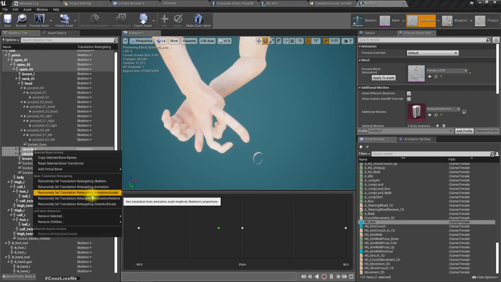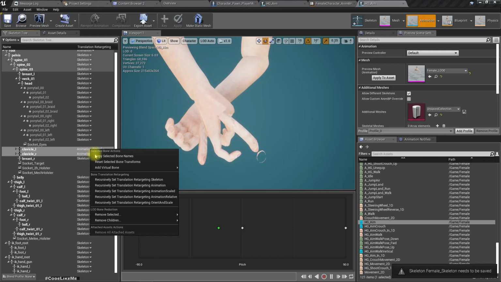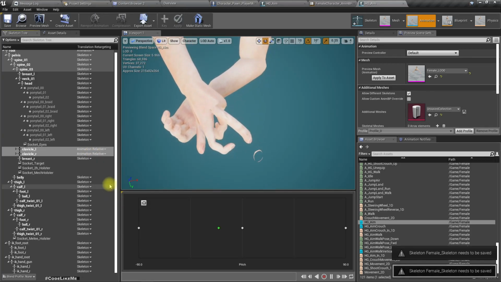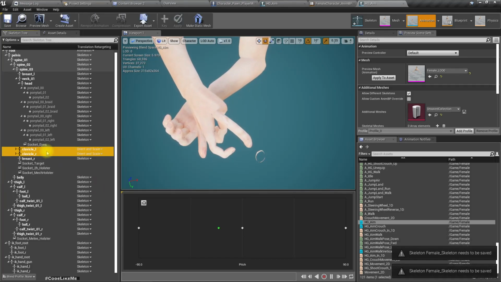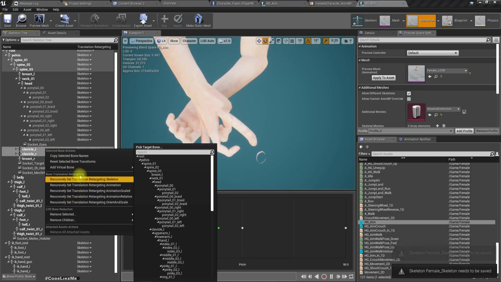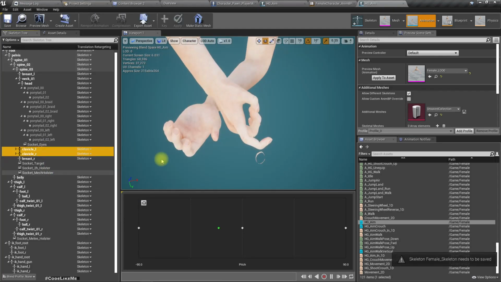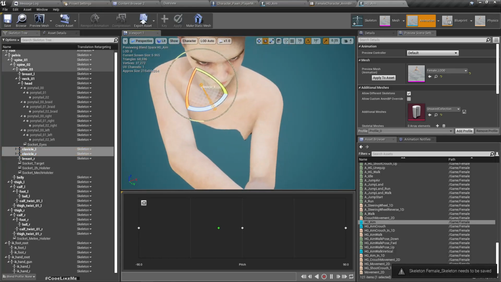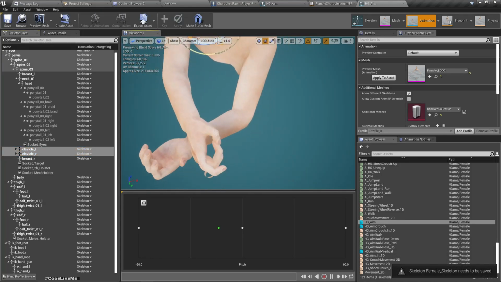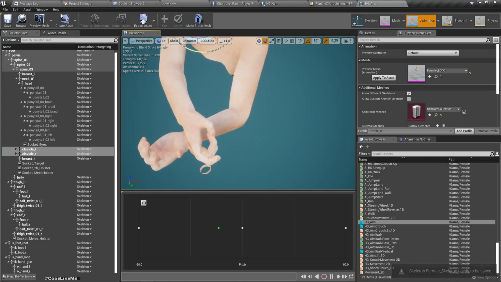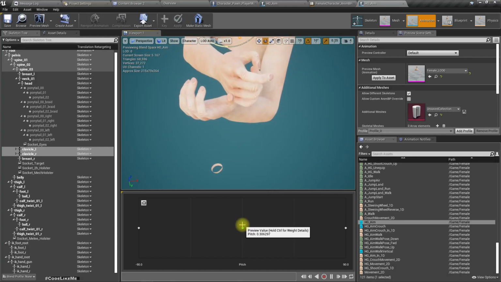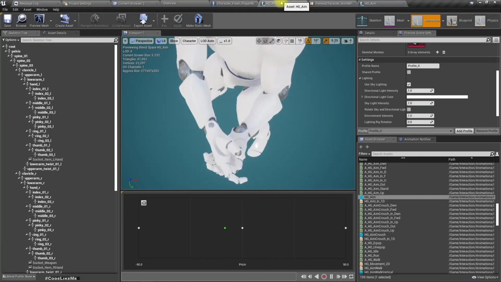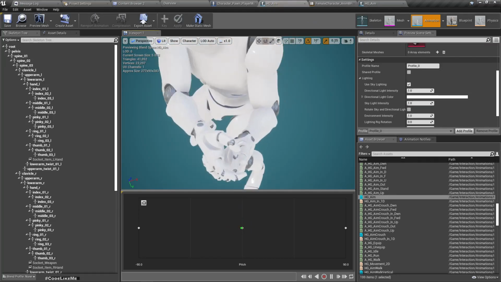If I try this one, nothing changed. So actually in this skeleton retargeting, the hands look natural, but they are off. Okay, how can I fix this?